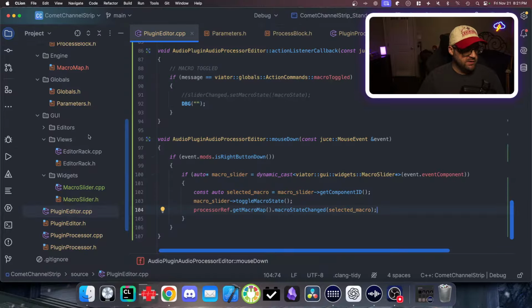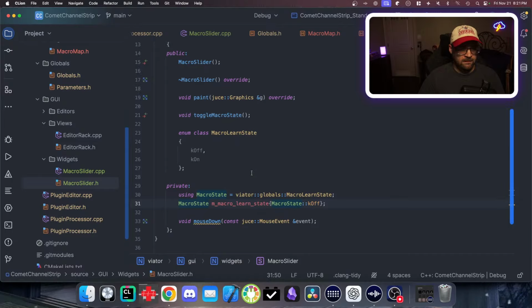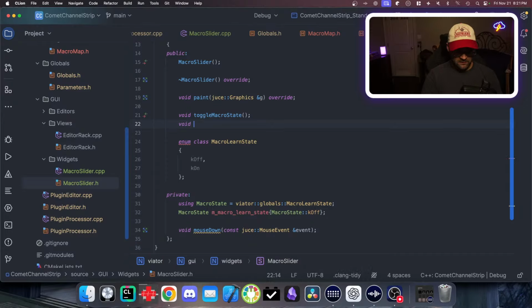So let's go do that. Let's say enable macro state, I guess. Const bool is on, or let's say should be on.